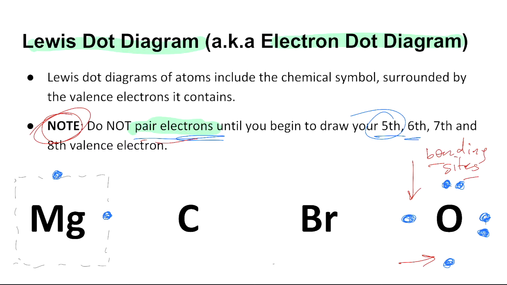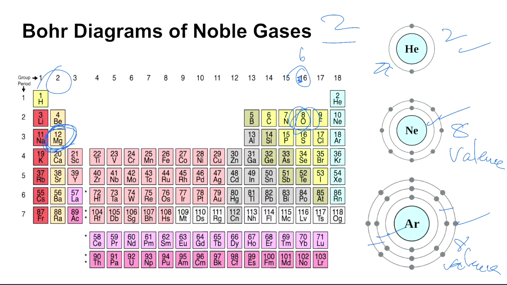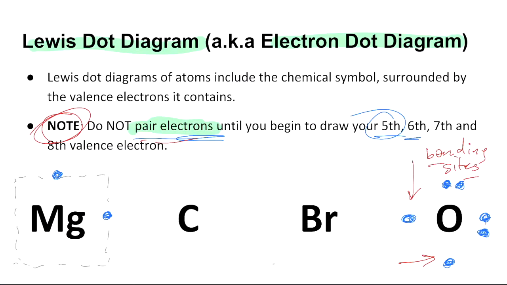So let's do the electrons for carbon and for bromine. So carbon here, there's carbon, group number 14, so drop the 1. So there are 4 valence. So imagine that imaginary square. So there's 1, 2, 3, 4 valence electrons. And what's great here, using that method that we said, notice nothing is paired up, which means we have 1, 2, 3, 4 bonding sites. And one thing you're going to know when you are bonding, carbon has the ability to form up to 4 bonds around one atom of carbon.